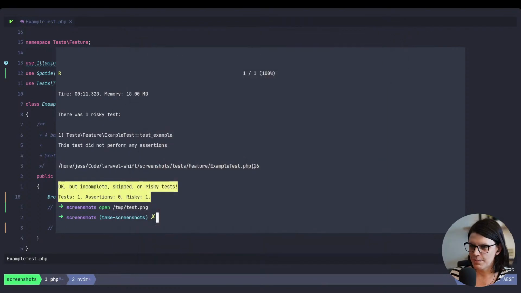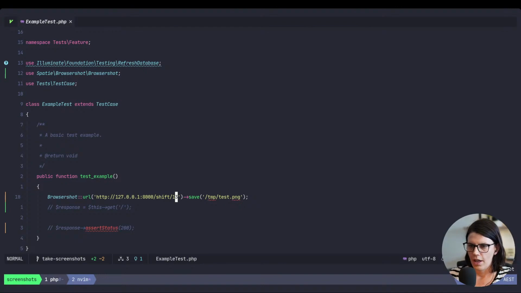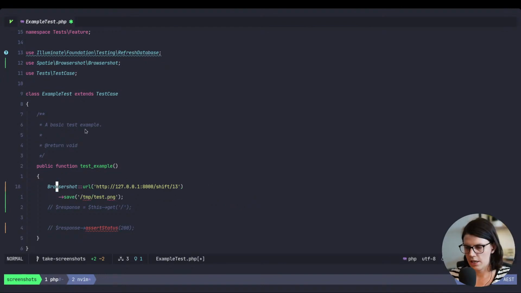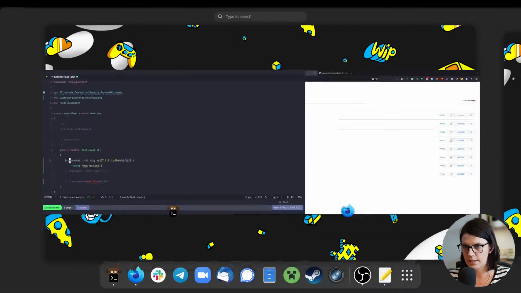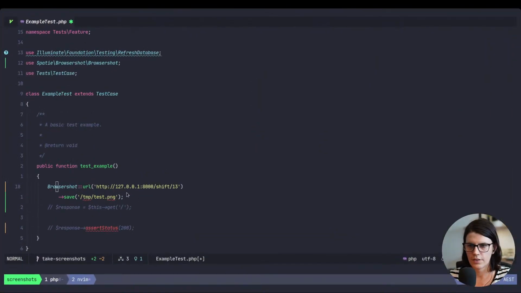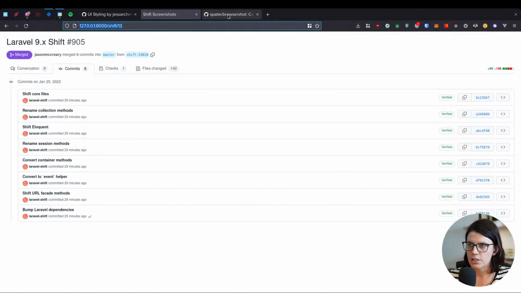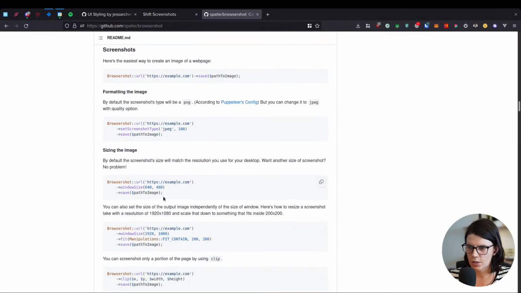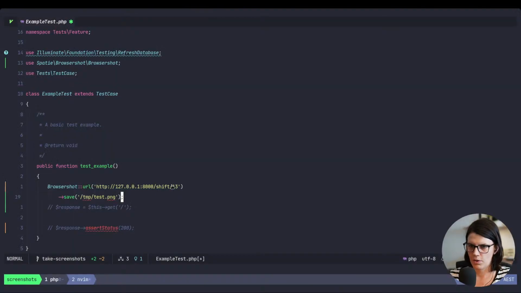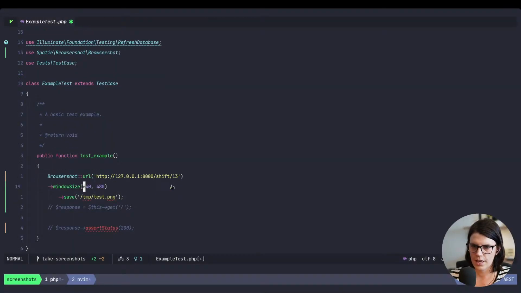All right, let's do some other things that we need to do and then work out where it all lives. We want to get the size right. Let's see what the size looks like. JMac did send me sizes for this stuff. We need to have a look in the documentation and find out window size. Lovely. Spatie thought of everything. So we'll say window size, and ours is going to be, what did JMac say? 1200 by 628.